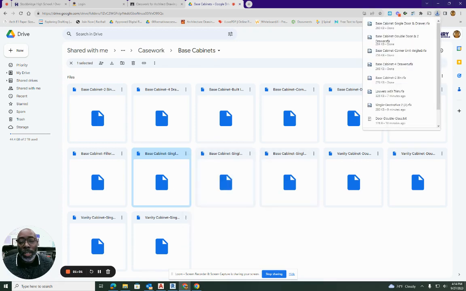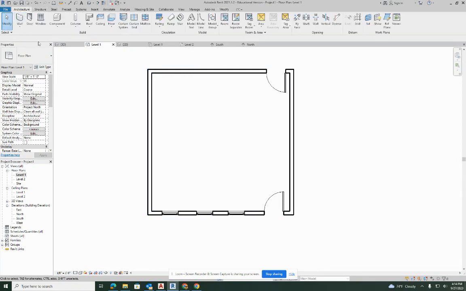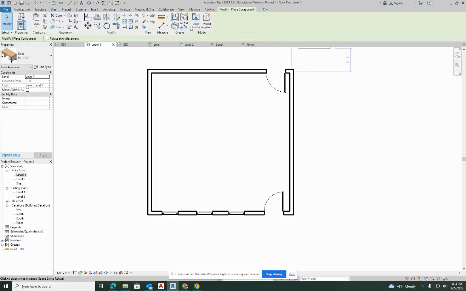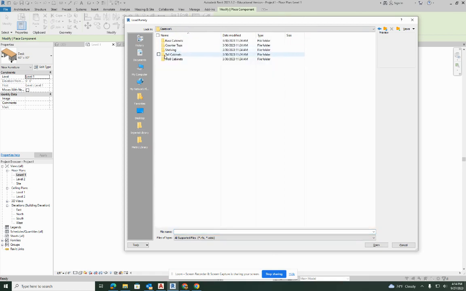The good thing is that once they're loaded in, they come in several different sizes, so you can mix and match the cabinetry however you need it. So I'm going to architecture. In fact, I'm not even going to do load component. Normally you do load component, load family, and if you had the library loaded, you could pick from the library. But since you don't have the library loaded just yet, you have to go online to get it. But I'll show you the difference between using the one online and using this one.